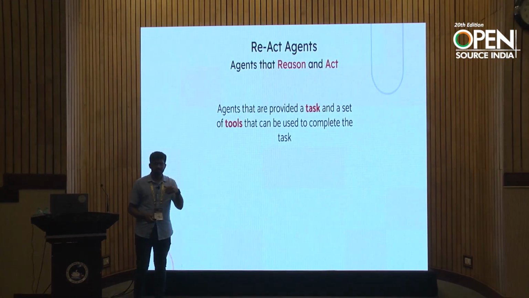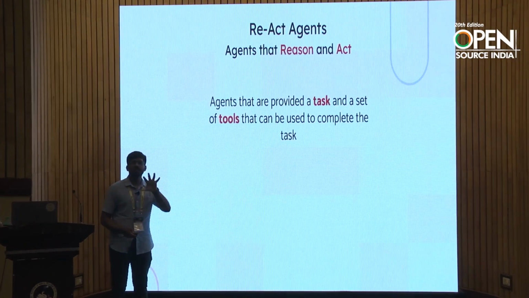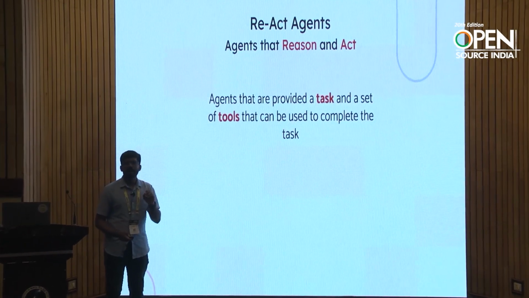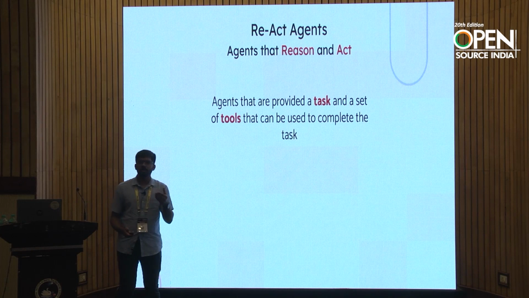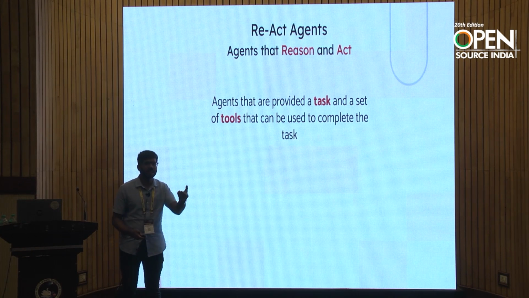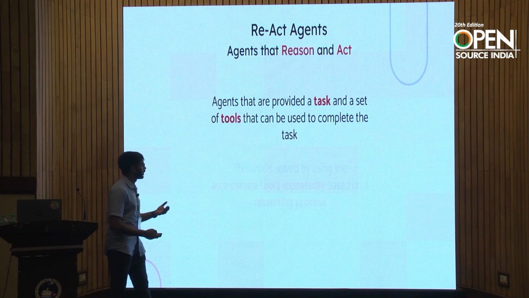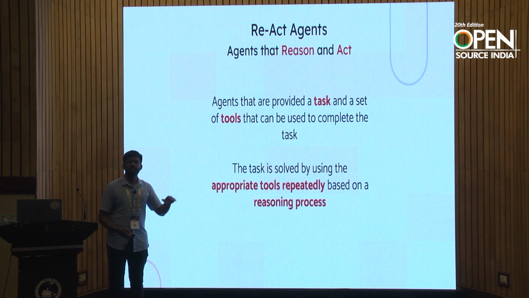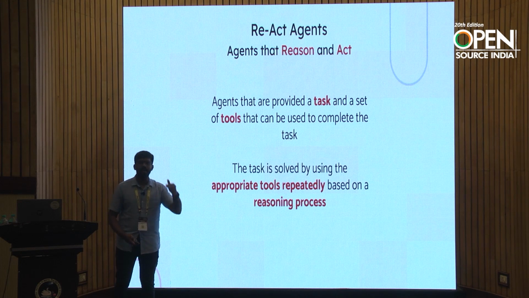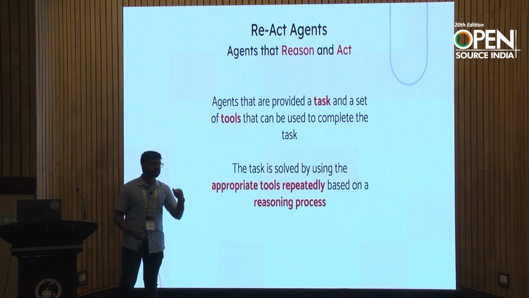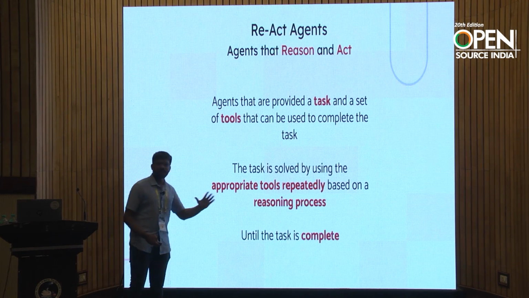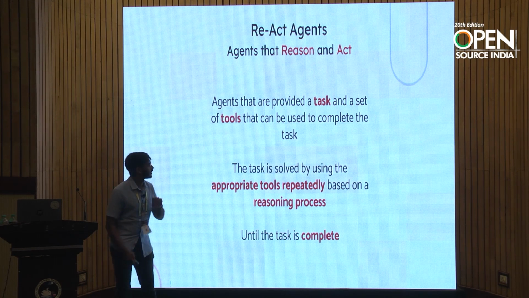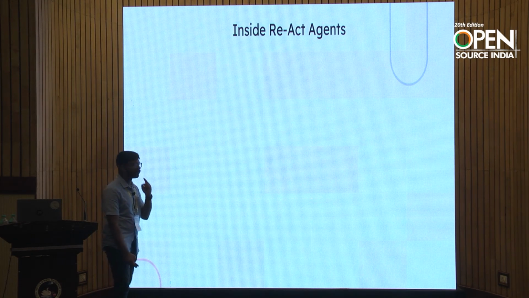An agent is given a task. We gave it 2 tasks right now, right? And a set of tools. In this case, the tools are like the browser tools, right? Like, you have the navigate to URL, you have the get elements, you have a filter elements, all those pieces. And then the task is solved by the LLM by infinitely using the tools until the task is solved. So, like, let me try this, let me try that, and until the LLM decides task is solved, it keeps doing that. So the LLM is in total control of the control flow, and it stops when the task is complete. Let's zoom in. Let's take that first question and see how the LLM worked.